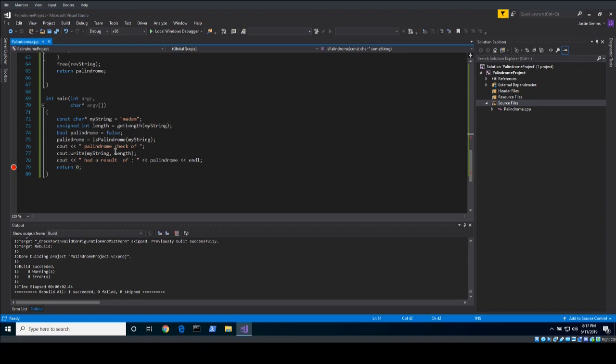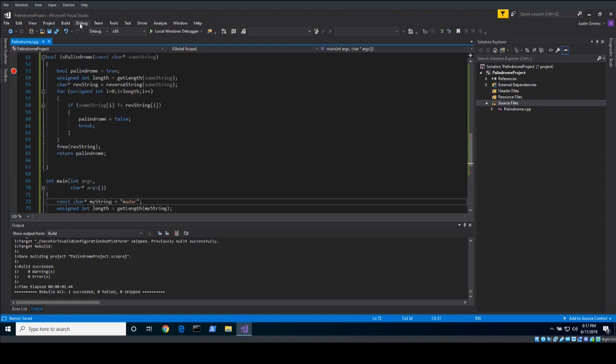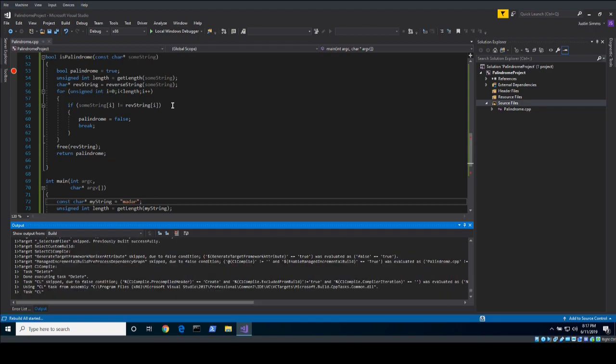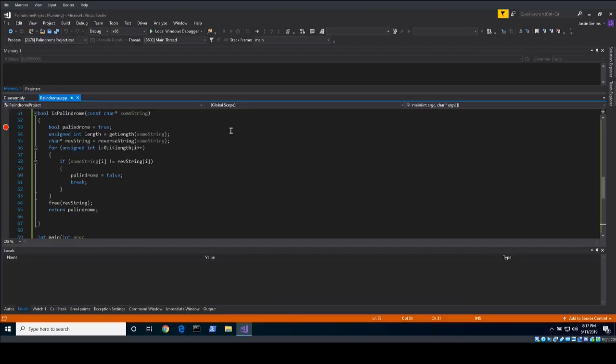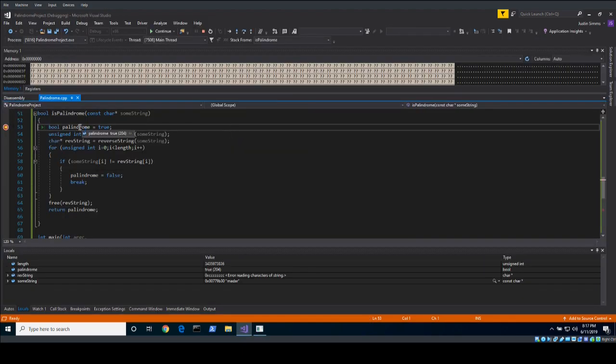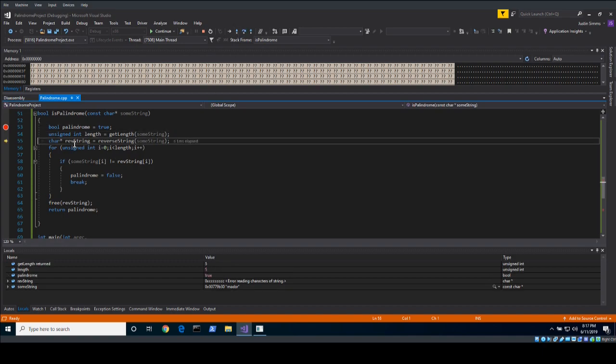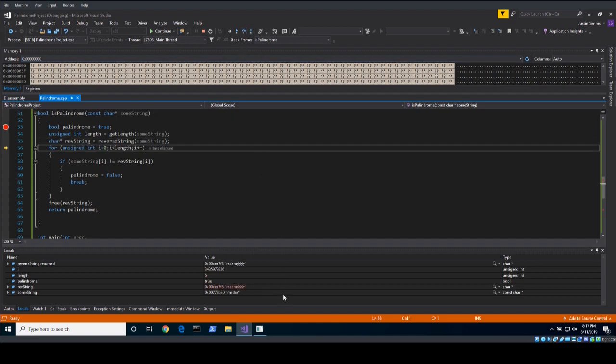So, all right, Madam. Now let's see what happens when it's not a palindrome so you can really see what's going on here. Okay, so now we debug. All right, so first we say, hey, it's a palindrome. And then, okay, it's fine. So now we need a reverse string. All right, so Madar is the actual string, and then Radam is the backward string. So the first character won't match, and what that means is we should bail out.